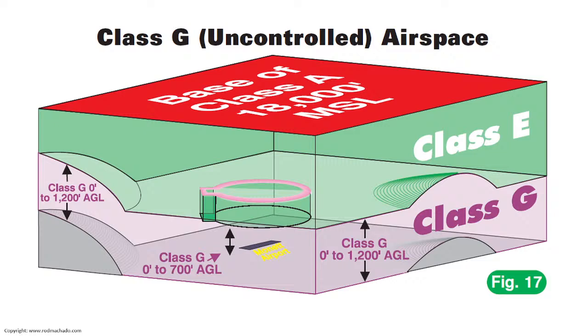So here we go. This is just another picture of uncontrolled airspace. All right. So Class G. 0 to 1,200 feet, follows the terrain. It's AGL. All right. So why does this airport have the lowered 700-foot Class Echo above us? Because it has the pink thing around it. Okay, but why did they change the airspace designation?